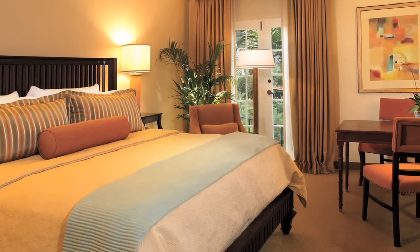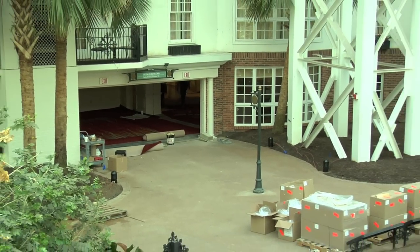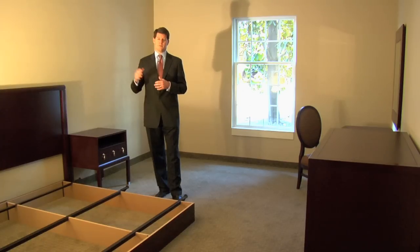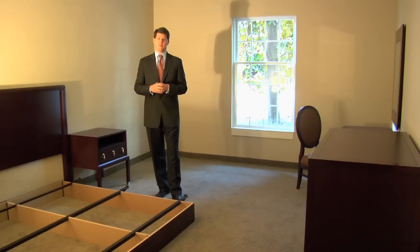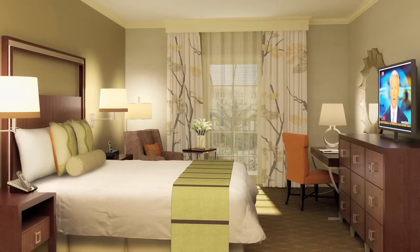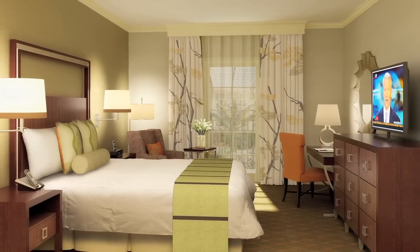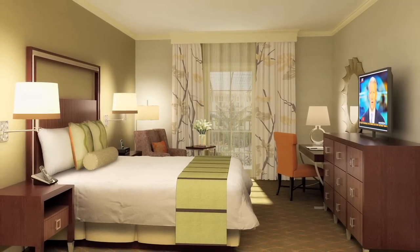There were only about a hundred rooms that were damaged in the flood. This room had water up to the ceiling. In these rooms, we took all the drywall off the walls, down to the metal studs, cleaned the metal studs, pulled all the carpet out, cleaned the concrete floor beneath, and then replaced everything with brand new drywall, brand new vinyl wall covering, brand new carpet, and brand new furniture. It feels fantastic. We also took the opportunity during this closure to renovate an additional 600 rooms in the Magnolia wing of the hotel.